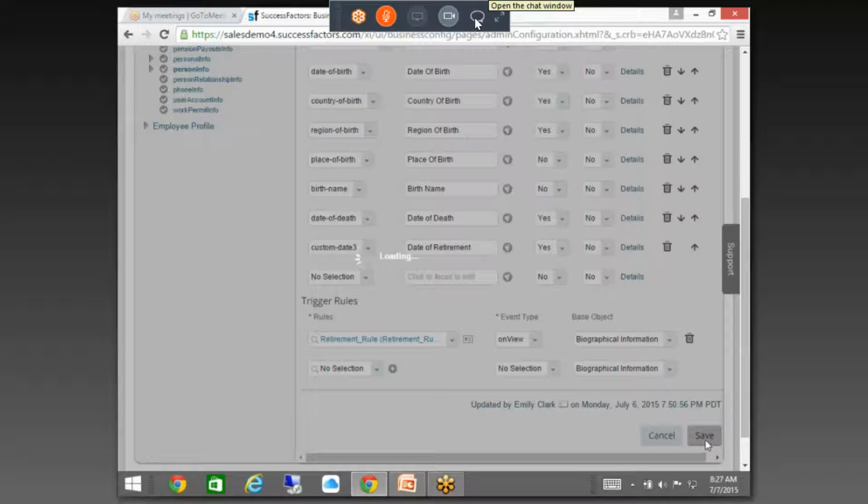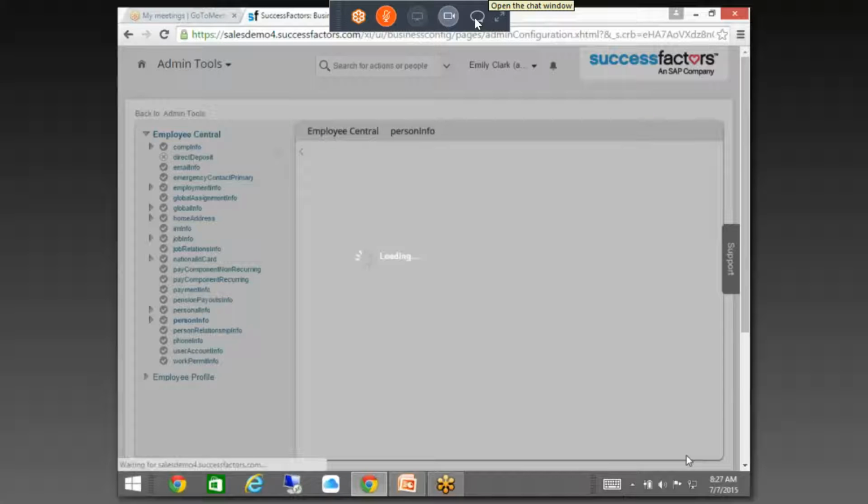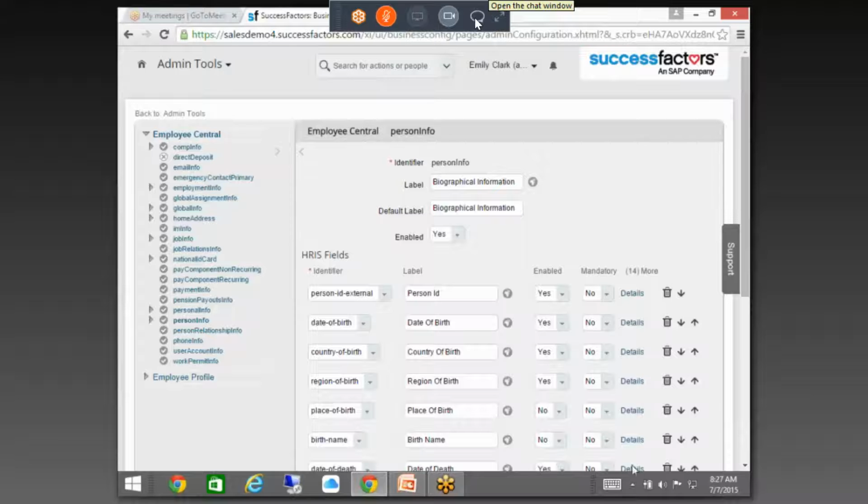I save it. Person info. The object is person info. The label is biographical information. Right, so now I go to Madam Carla.